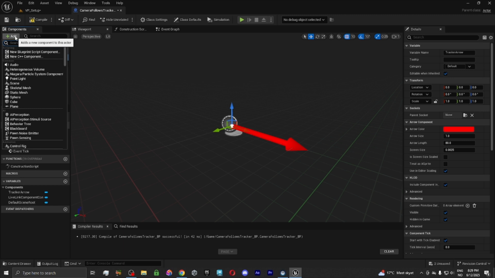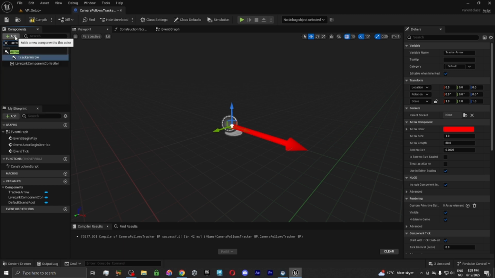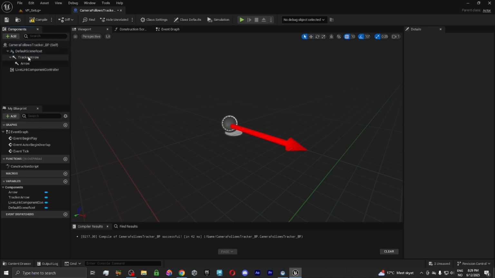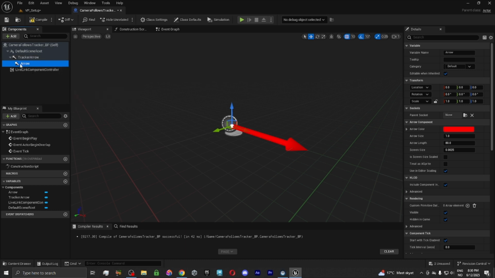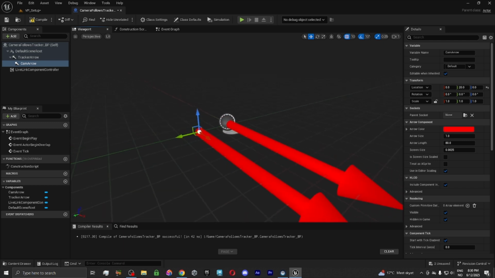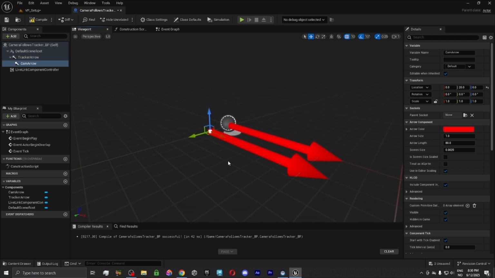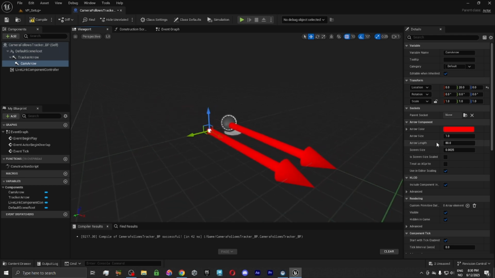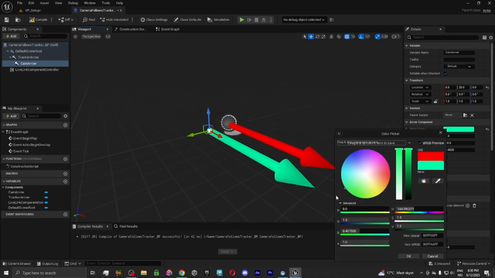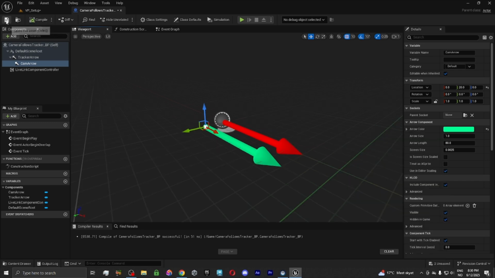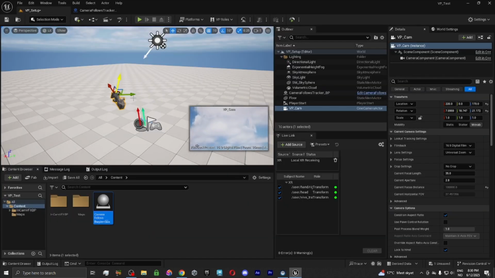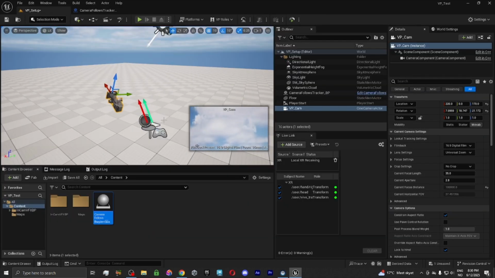Then I'm going to create a new arrow that is a child of this tracker arrow, and this arrow I'm going to call Cam Arrow. If I pull this camera arrow a little bit to the side, 20 units means 20 centimeters. We might have to adjust this afterwards, but just put this in another color just to see the difference. And if you compile and save and go into your scene, you will see both arrows waving around.